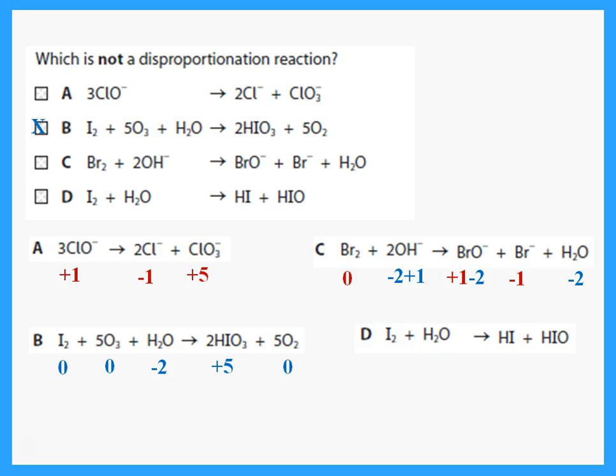Last one here. Iodine is an element, oxidation number 0. Oxygen in water is -2. Now, H is +1, I is -1. In HIO, let's take a look at HIO. The oxygen is -2. The hydrogen has to be +1, so the iodine here is another +1, so that the overall is 0. So that means that the iodine has changed from 0 to -1, decrease in oxidation number, reduction. And once from 0 to +1, increase in oxidation number, oxidation. So this again is a disproportionation reaction. So my answer is B.